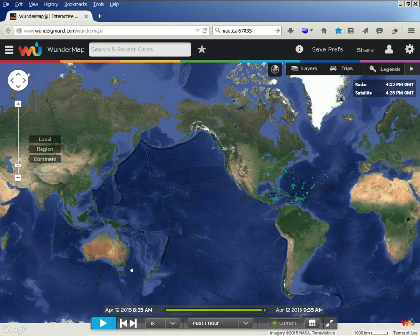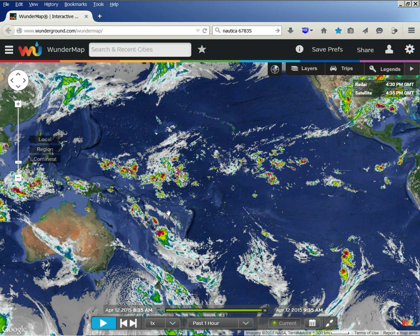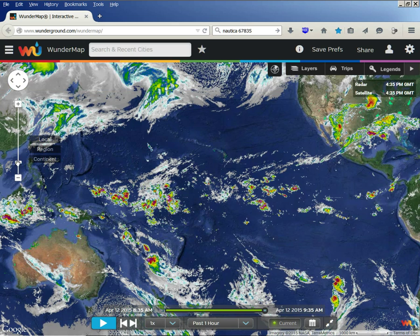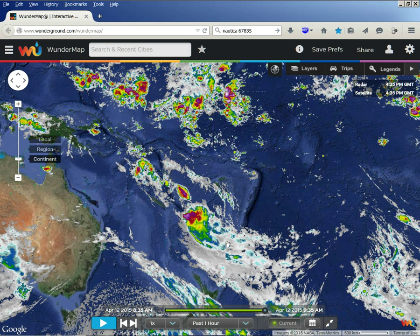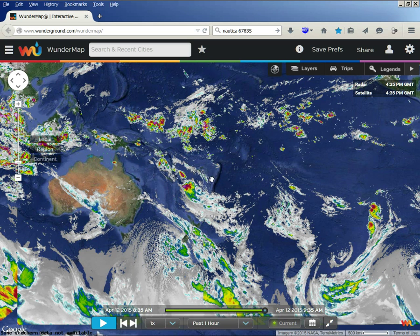And it will also fit down here where I've been building it. I believe a lot of stuff happens right here — that's the number seven, the whole thing with the number seven and the Bible and all that stuff and all the ancient mythology. The number seven, I think, comes from here — that they talk about all the time.